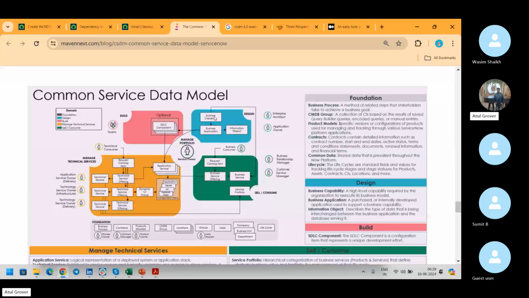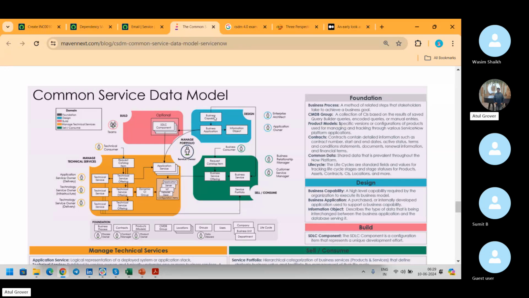I built a complete playlist for the CSDM model. Before I record, I read it again, take my notes, and then record. So I divided this white paper into 8 or 9 videos, 20-30 minutes each. And then we discuss these concepts one by one.